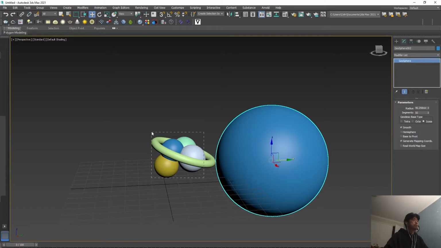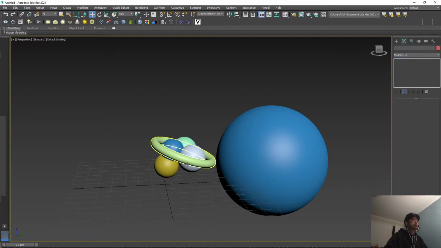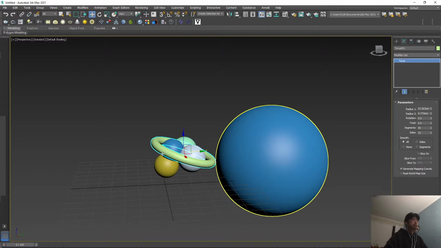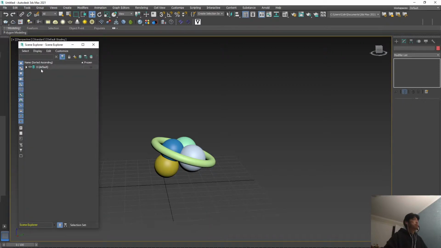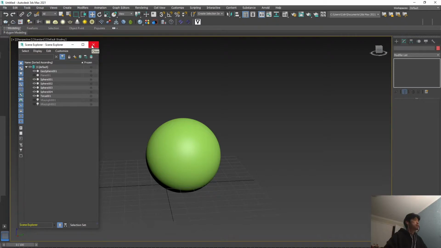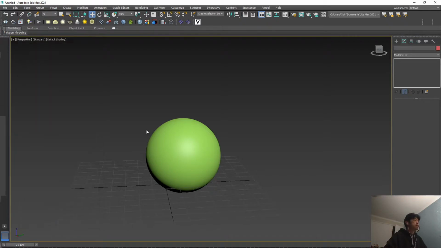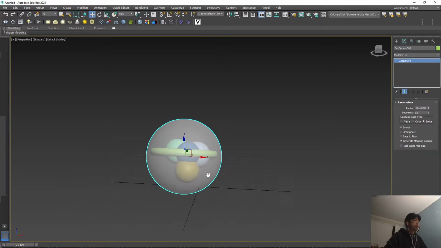And make sure your objects have high enough segments as well. In this case, all my segments are 50. I'll just delete the geosphere and pull out and hide my geosphere that I've drawn ahead. In this case, it's this one, and then just Alt X as an example. You can see that my geosphere is covering my objects.